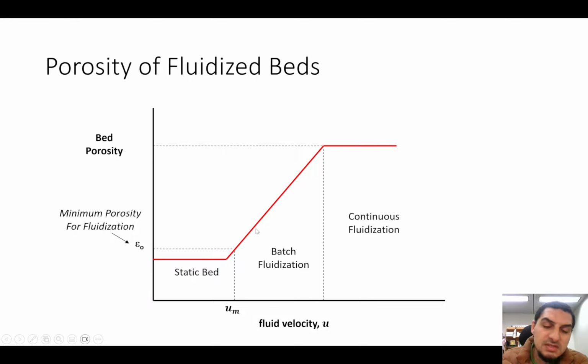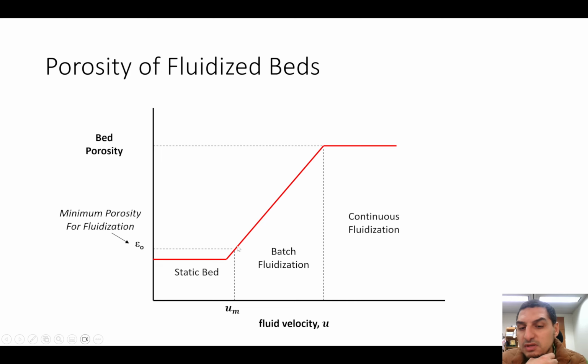Now when the velocity increases and reaches the point where the fluidization starts, it doesn't go from 0 to 1, meaning that it's not from static bed suddenly to a totally fluidized bed. It happens gradually. And what happens is that part of the bed starts this way. We call it batch fluidization, because part of the bed is fluidized, while the rest of the bed is not. And as we increase the velocity more, another part starts to fluidize, and then with increasing the velocity more, another part starts to fluidize. So there are different random parts that will fluidize.